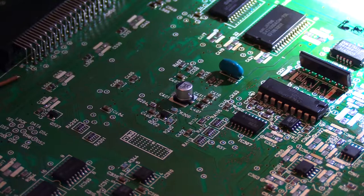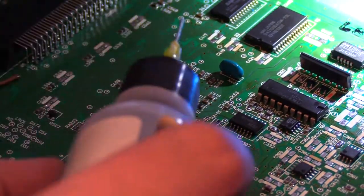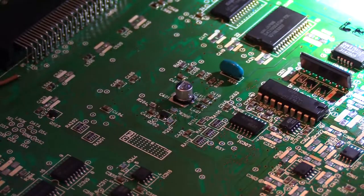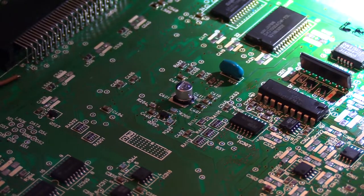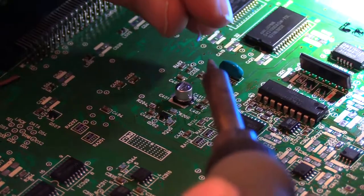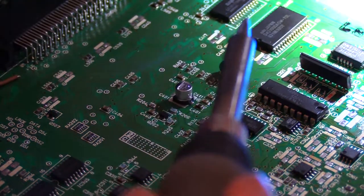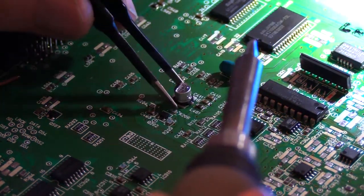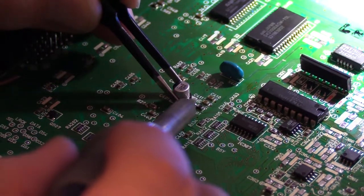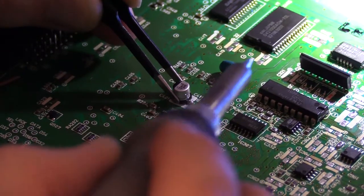And so what we want to do is just go ahead and, whoops, I bumped the camera, there we go, bumped the board. We're just going to go ahead and drop some flux on it here. Then take my soldering iron tip, load up the end of it with a little bit of fresh solder. Kind of hold the cap steady with the tweezers. Just tack that side into place like that.